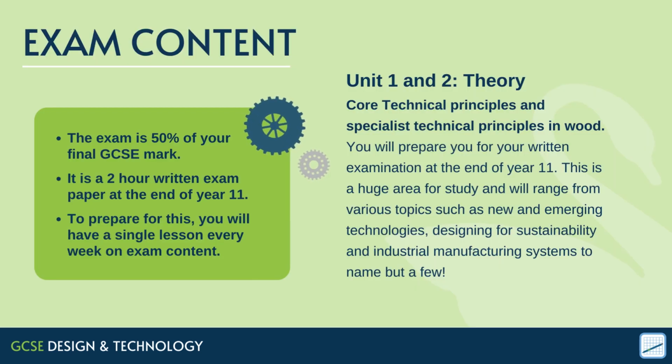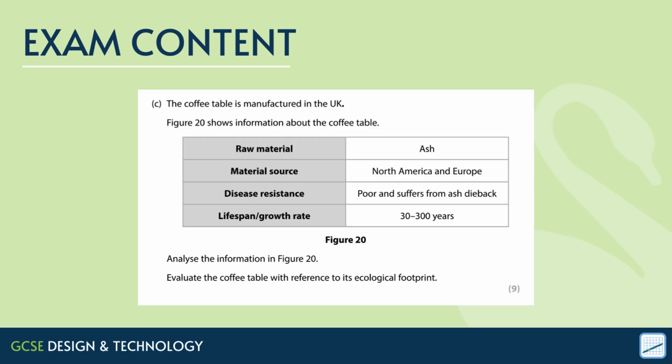Okay, so talking of which, let's talk about the exam briefly. So the exam is 50% of your final mark. It's a 2-hour written paper at the end of Year 11. And to make sure that you're ready for that, we have to engage you in a huge area of study that's going to range from topics such as emerging technologies, designing for sustainability, industrial manufacturing techniques, to name but a few. Here's an example of a question from a couple of years ago that baffled a few students.